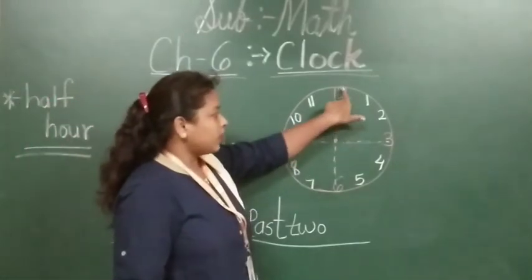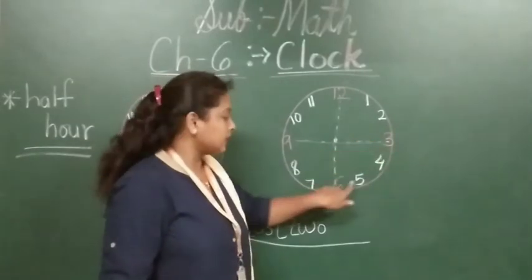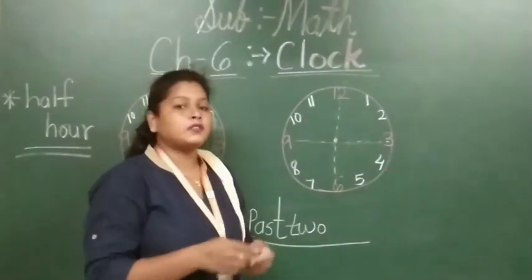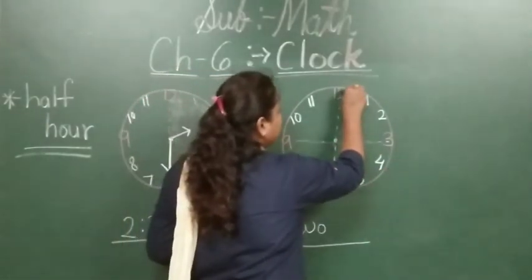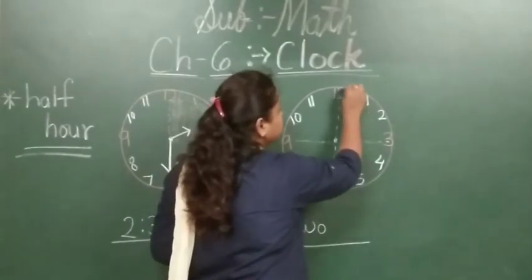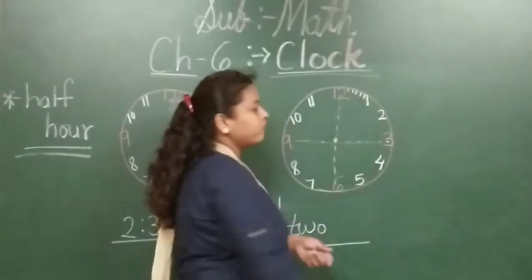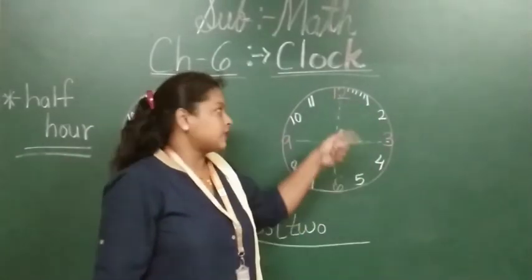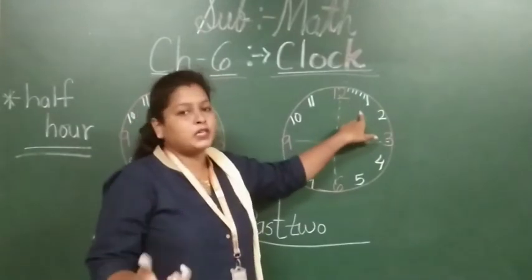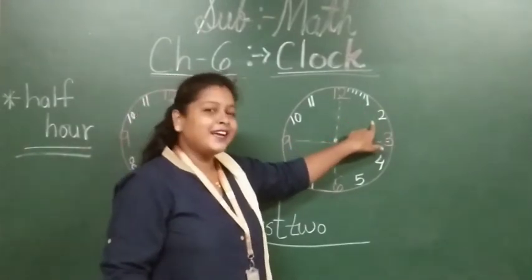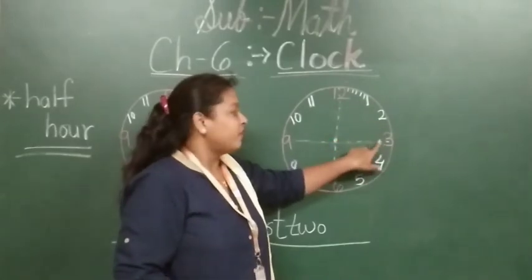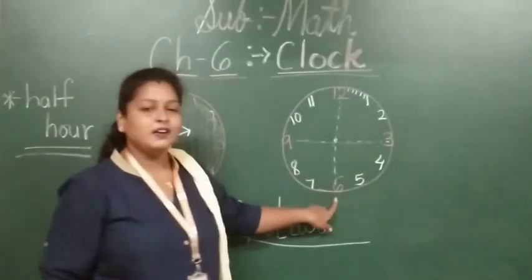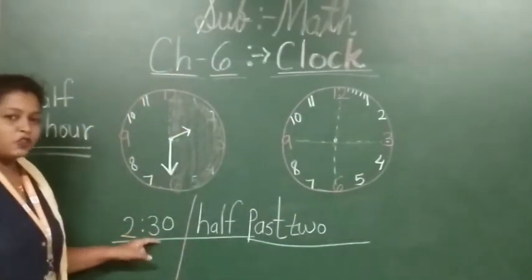So quarter part means कि 12 से लेकर के 3 तक का टाइम है, 3 से लेकर 6 तक का टाइम, 6 से लेकर 9 and 9 up to 12. That is called minutes, right? In between 12 to 1 there are 5 minutes, right students? You can see this. How many minutes are there? 5 minutes are there. So in between each number there will be 5 minutes. Like from 12 to 1 the minute hand will move, so 5 minutes are there. Then 5 2s are 10. You can count using the table also. 5 3s are 15. 5 4s are 20. 5 5s are 25. 5 6s are 30. So that's why I wrote 30 over here.